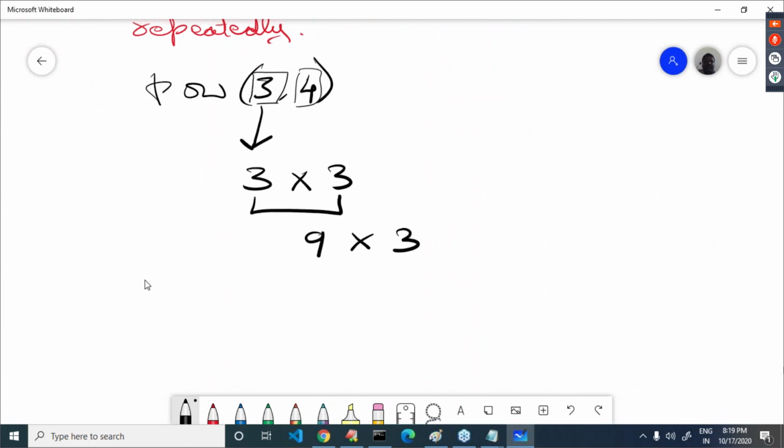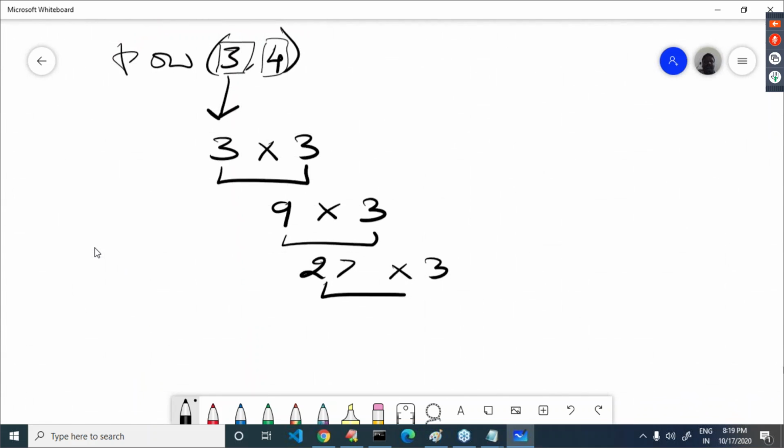Perfect, so you get 27. Can I again say 27 into 3? Yes, that gives 81. If you observe, it is done 1, 2, 3, 4 times over. And finally, for the last time, can I say 81 into 1?